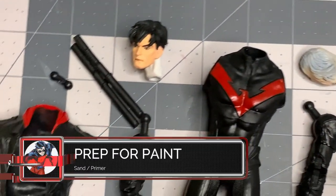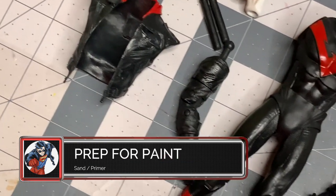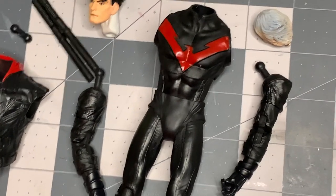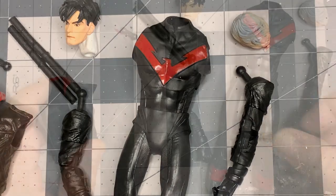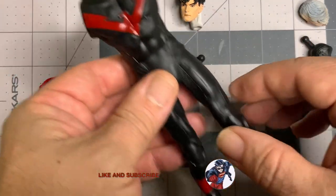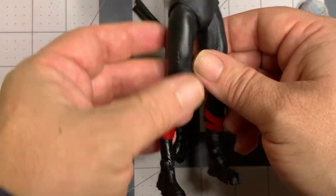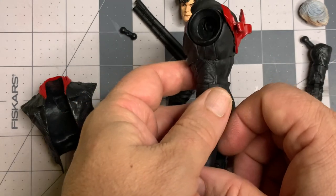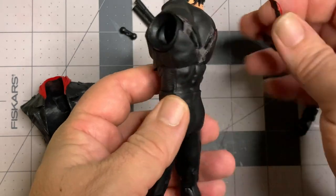Like all other projects, we need to disassemble all of the pieces, sand and grind away certain aspects of them, and of course then primer — use your preference: Tamiya, Vallejo, Citadel, whatever primer you wish to use. Let's take a closer look at the parts we're going to use. Obviously this is the Jokerized Nightwing body.